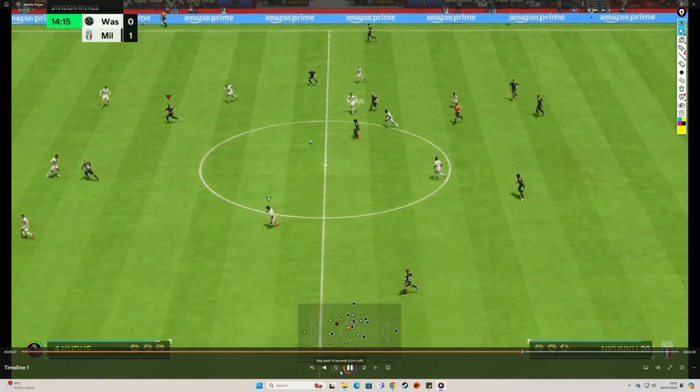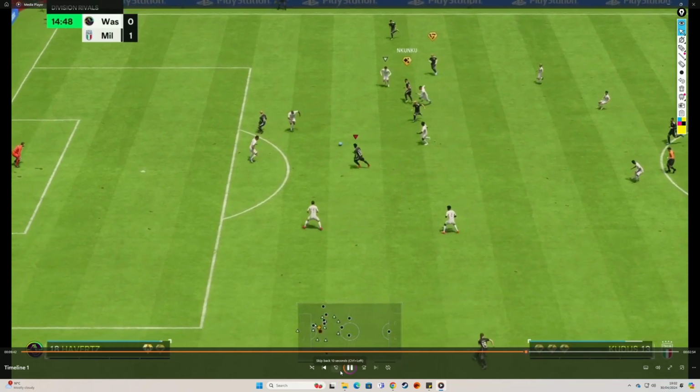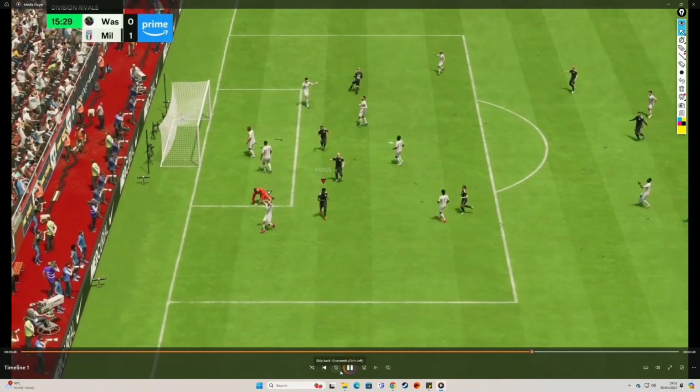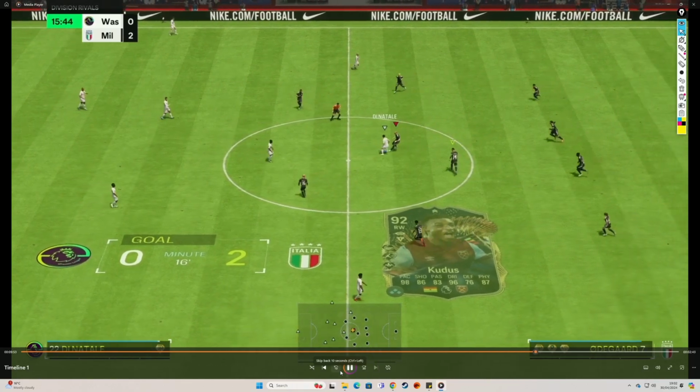Garnacho, lovely little ball inside to Kudus. Ball forward to Nkunku. Out wide to Odegaard, into Nkunku. We flick. Get really lucky there, but you see the run. We touch away and slot it home. That's the kind of football you play with this tactic. That's what it's all about.